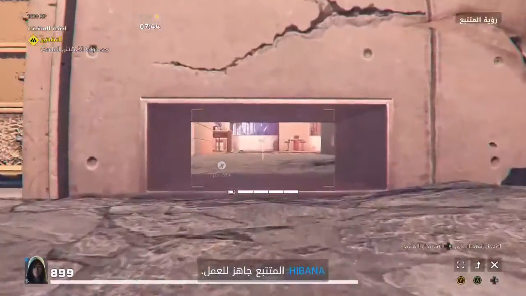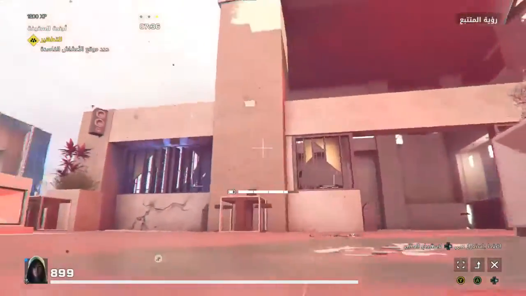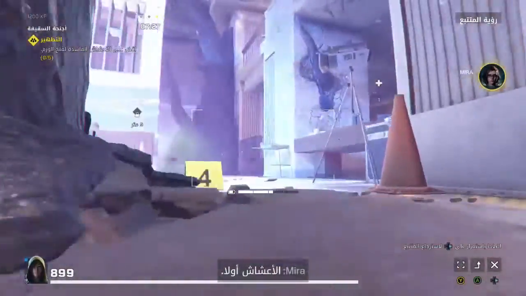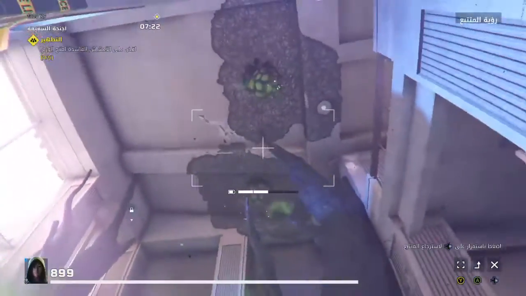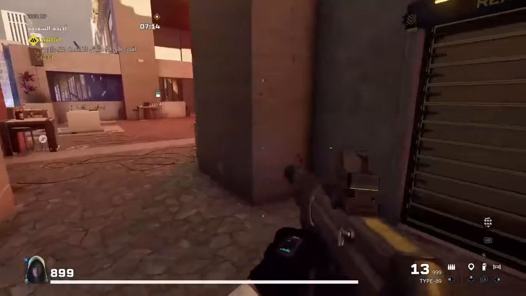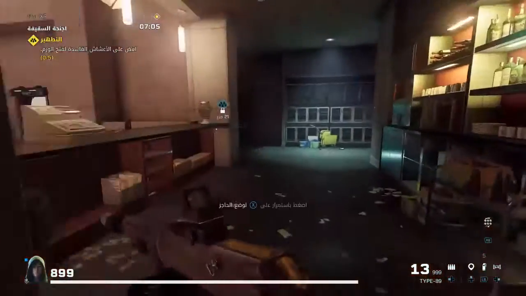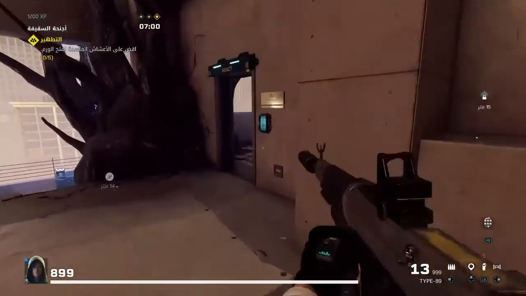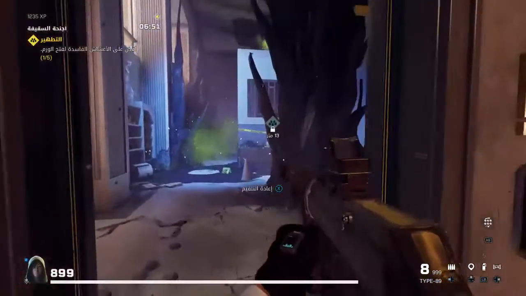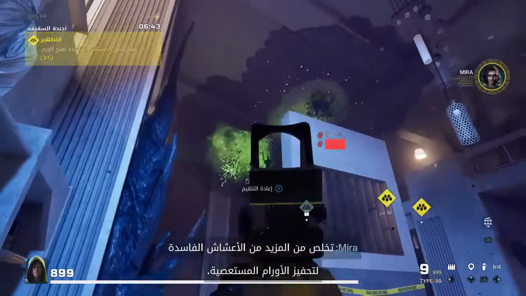Drone ready. The malignant neoplasm is the cause of all these aberrant nests. I need a sample, but destroy the nests first. Aberrant nest out of the way to trigger the neoplasm.